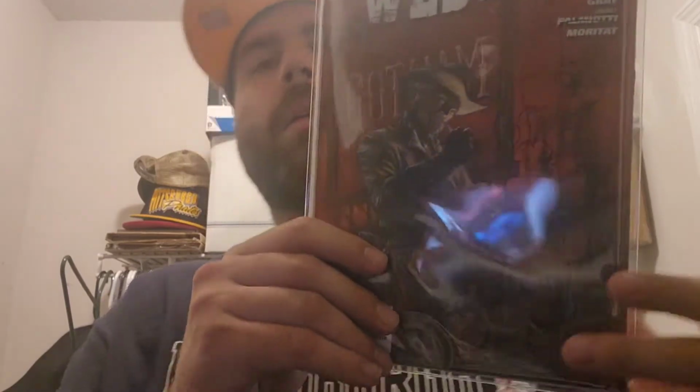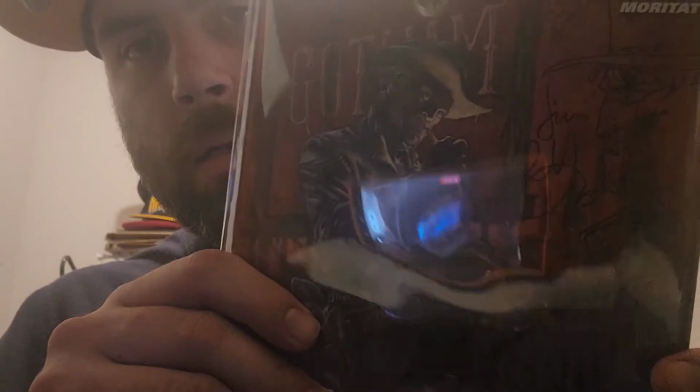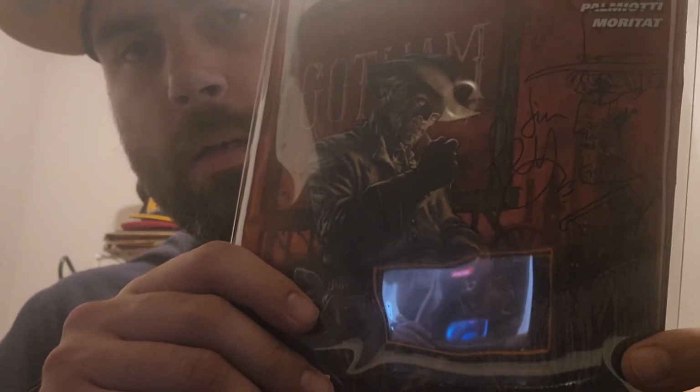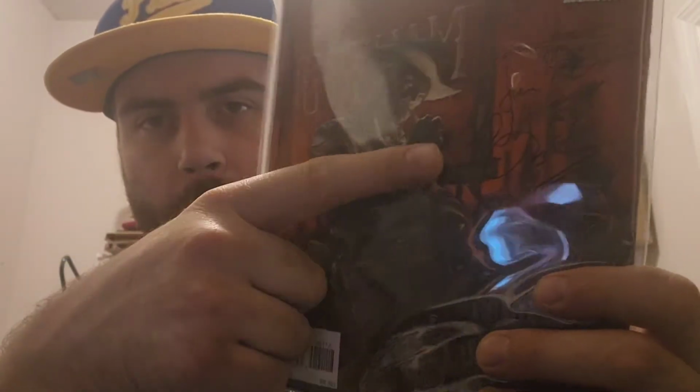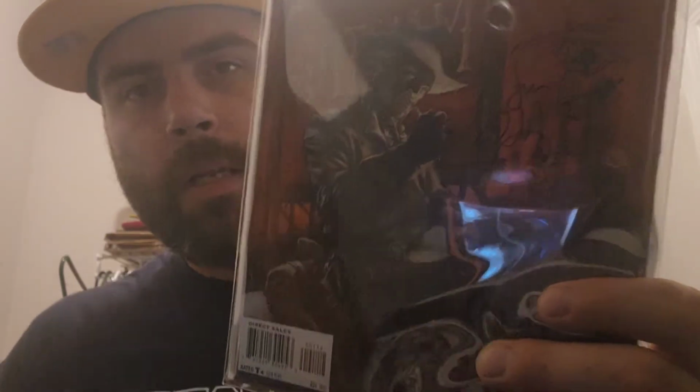Next up is the first book I ever got autographed, All-Star Western number 1. Unfortunately, I was a scrub and signed the second print. I don't get it, this printing is rare. I just want first print cover A, and at the time I didn't care. I wish I had. I believe I spoke on this in a past video, so I don't want to say too much. But yeah, Jimmy Palmiotti, the artist, autographed it, and he even doodled right there.